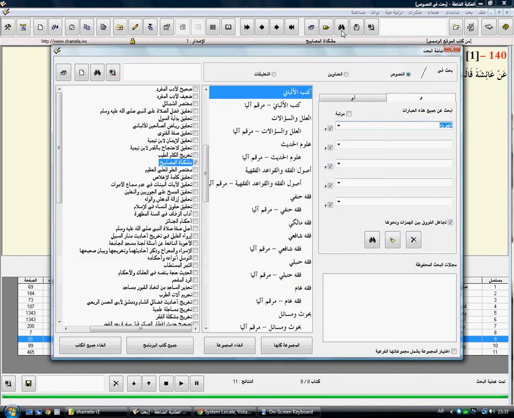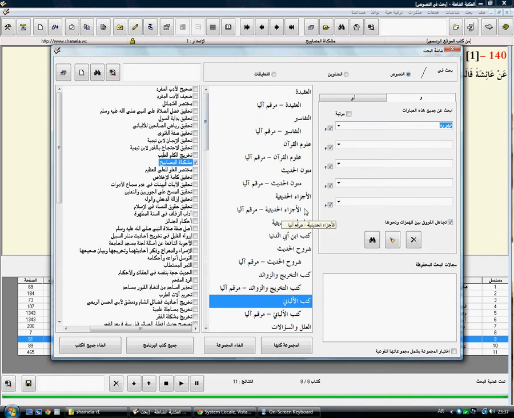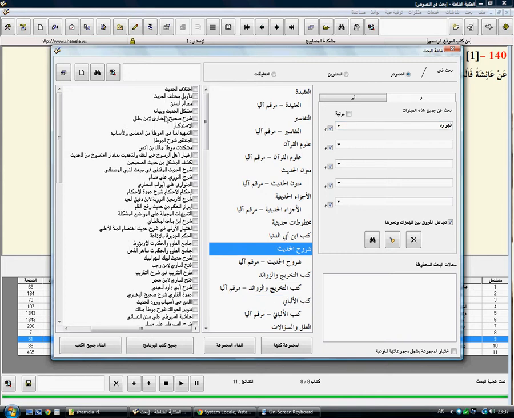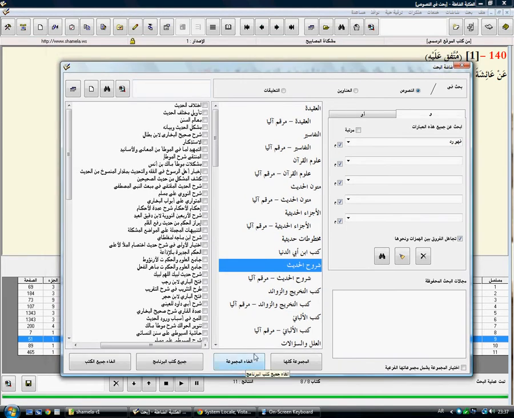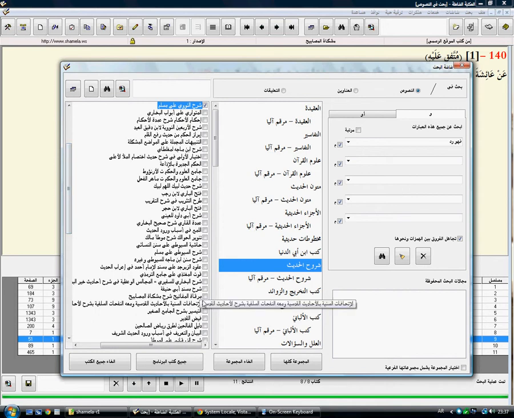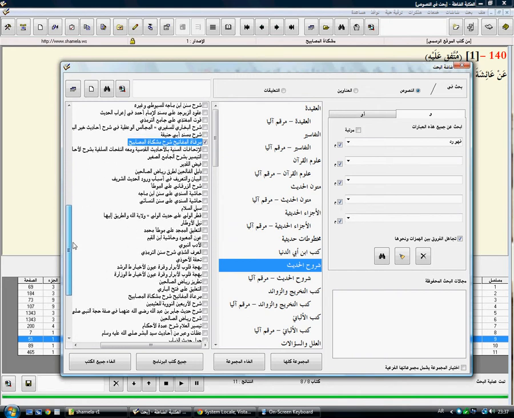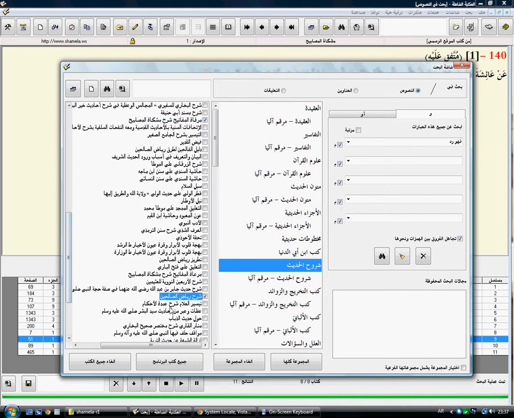Okay, let's search again, one more search. Let's add the commentaries. So how do you add the commentaries? If you go to Shuruhul Hadith, commentaries on Hadith, you can add all of them if you want, or you can add the ones that you want to look at. For example, you want to look at the most famous of the Shuruh, Sharh al-Nawawi ala Muslim, then here you'll find Fathul Bari, etc. Milqat al-Mafatih, which is a nice Sharh on Mishkat, you can add that, etc. Sharh al-Riyad al-Salihin, yeah. Or you can just go to al-Majmu'atu Kulluha.